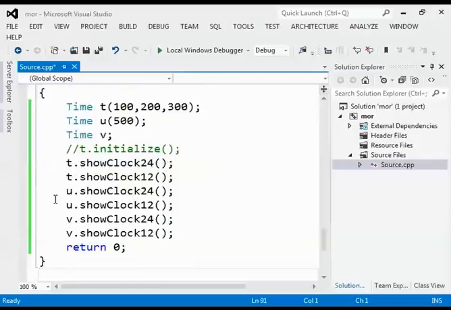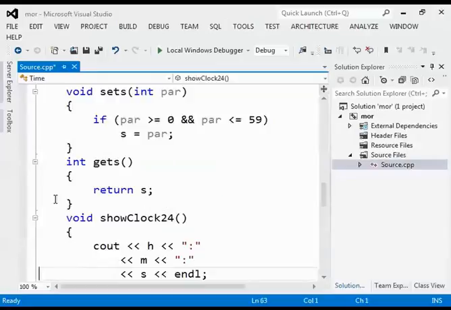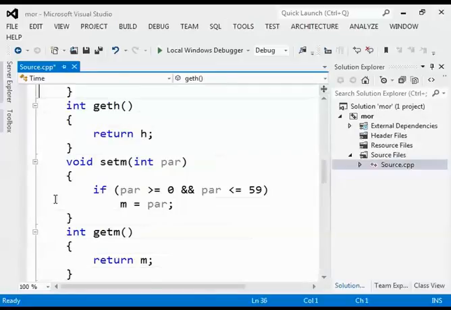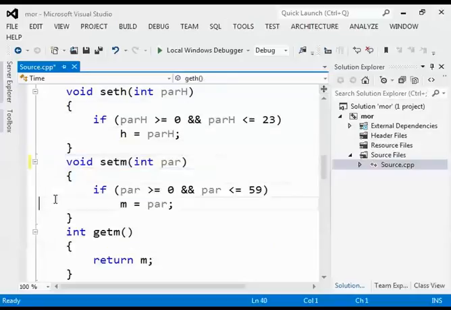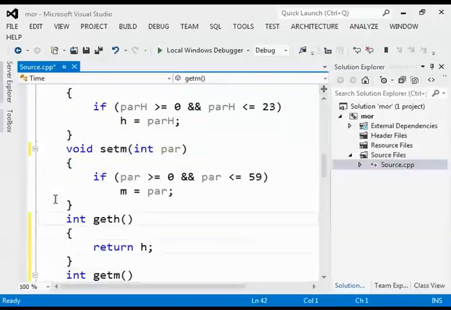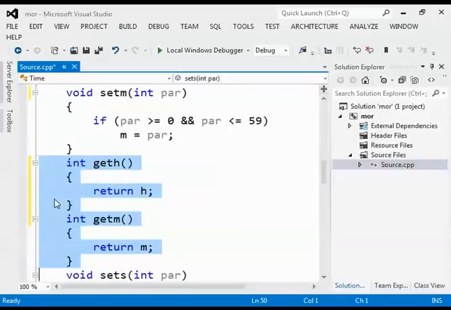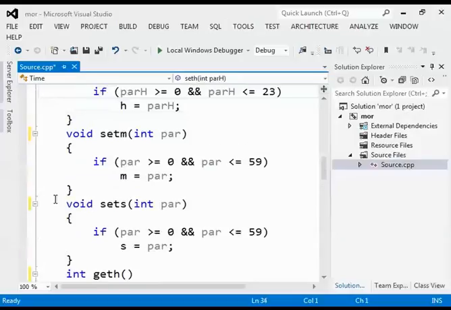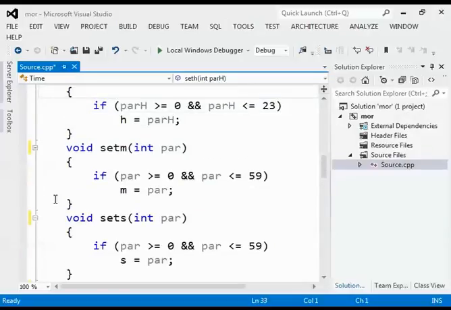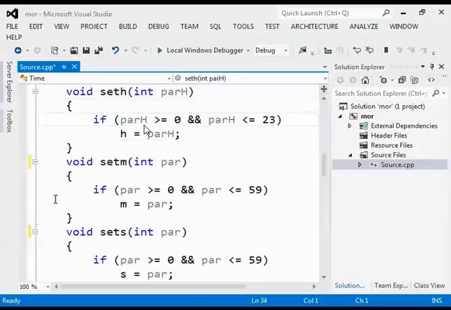Okay, so still, what will be the output if we provide these initializers? Yes, your guess is right. So actually it requires looking at setH, setM and setS in detail, what type of validation they are doing or what type of security they are providing to our data members. So let's group them together in a single row of code so that we can see their behavior.